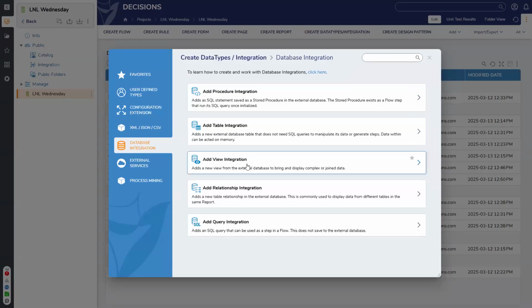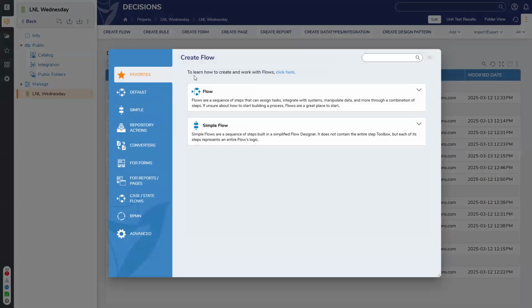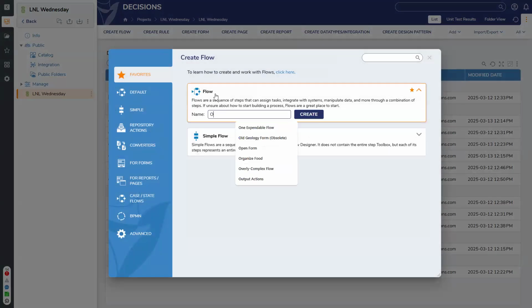You can add a view integration if a view was created within that database. You can add a relation itself if it's a relational database. And of course, you can just add a query to pull information from it. There are bulk insert options and removal options, or at least bulk options for database pulling from an ODBC. So let me hold on, let me just create a flow to show those off.